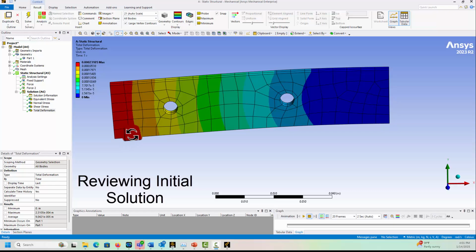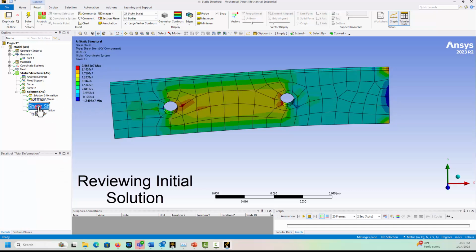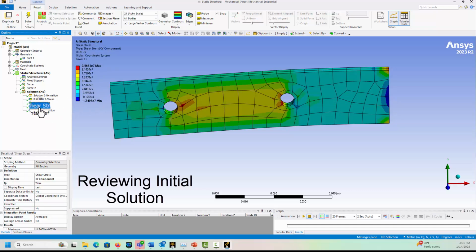Okay, so we're looking at our distribution. The displacements are pretty smooth, as we might expect. Let's look at our shear stresses. One thing that stands out to me, we've got some local peaks here, things that currently aren't resolved well enough that'll be improved by the mesh.